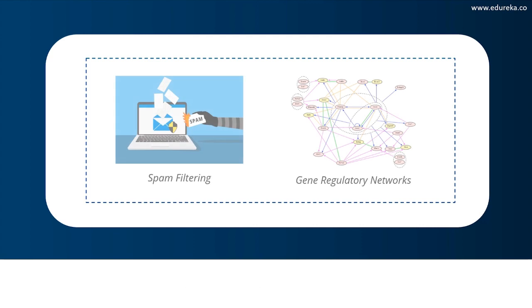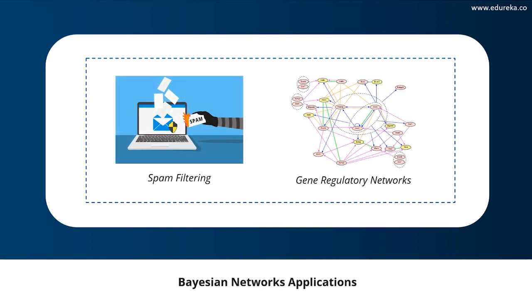Apart from this, it's also used in spam filtering. Bayesian models have been used in the Gmail spam filtering algorithm for a couple of years now. Along with the naive Bayes algorithm in machine learning, they are used effectively in order to filter out emails which are spam, right? So they basically classify documents by understanding the contextual meaning of the email. They are also used in other document classification applications.